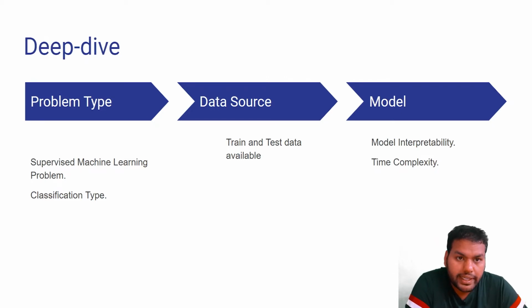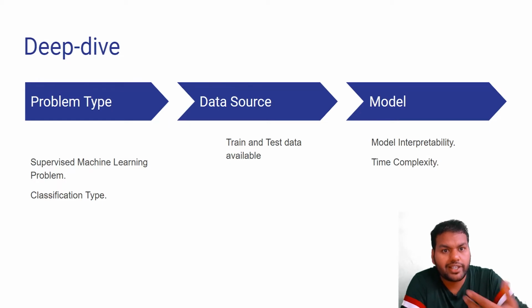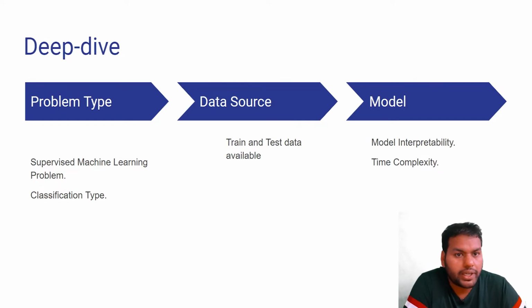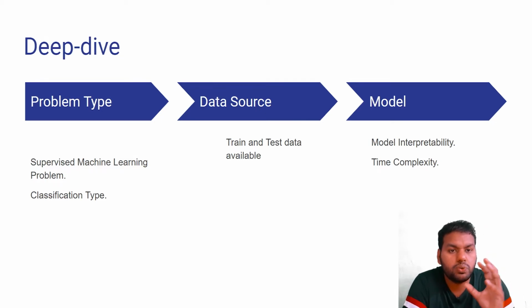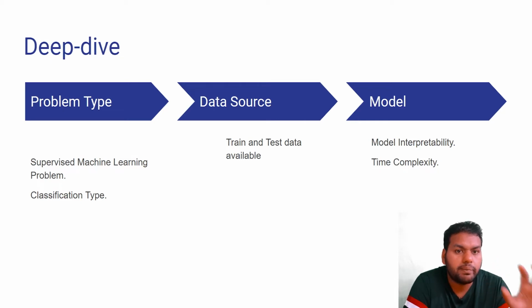Before doing anything, what kind of constraints can I think of regarding this problem? I want some models. One of the most important constraints is interpretability. I do not want to use a high-level machine learning model whose interpretability is not that great. But I do not want to use a very simple linear model either to classify my output variable. So I want to keep in mind that I want a model whose interpretability is okay, I can say, at the starting level.